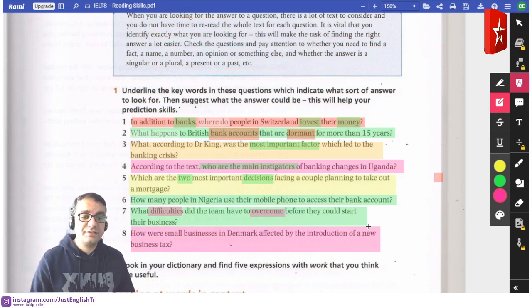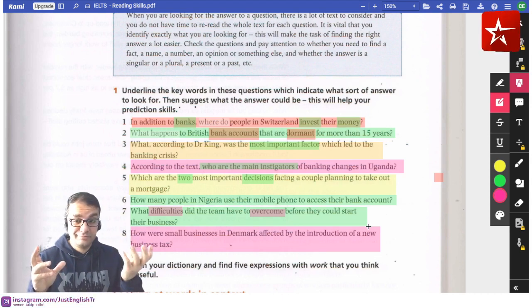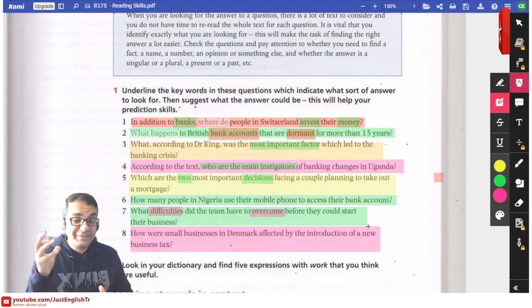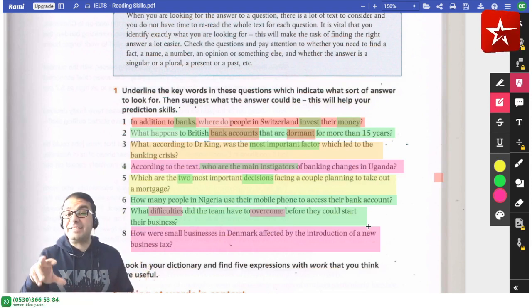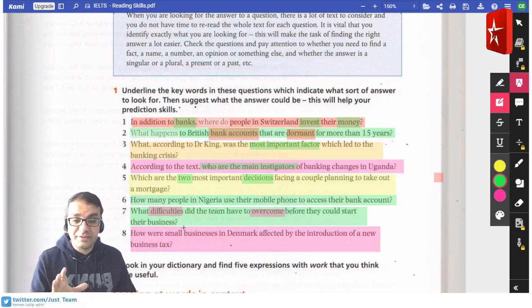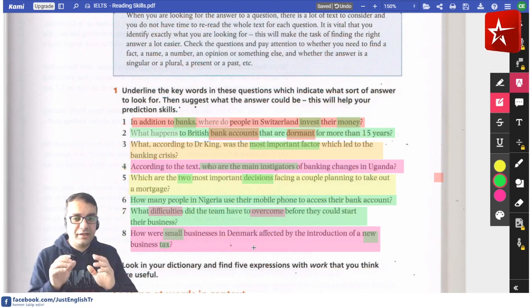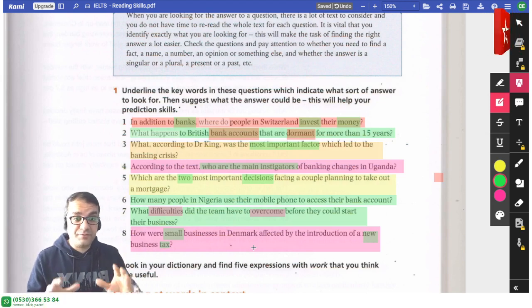A small business and which one? No, dear, not midden, not how affected. It's actually small business and the new business tax, because we're talking about a new business tax and a small business. So we got two things, okay? It's kind of like repeated, but not, it's actually small and new business tax or a new tax. So immediately your mind gets the idea: something small in the paragraph, but there is a new and tax in the paragraph. So that is the answer.